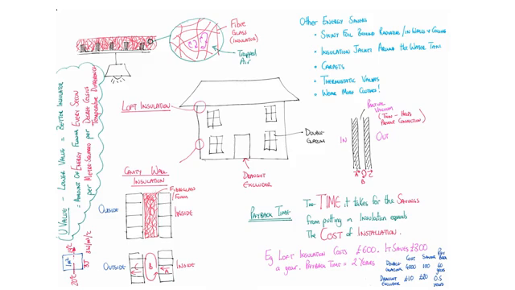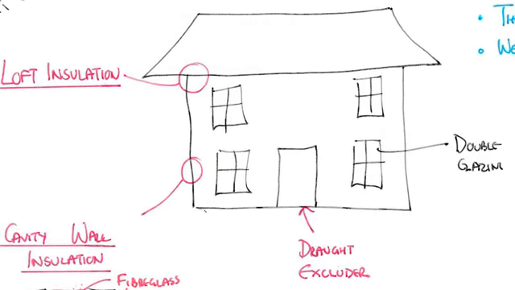Okay, here we're going to look at how to make your home more energy efficient. They tend to look at different aspects of your home and see how we can save money. Of course, this is important because we're trying to save you guys money and stop us wasting energy and contributing to global warming.